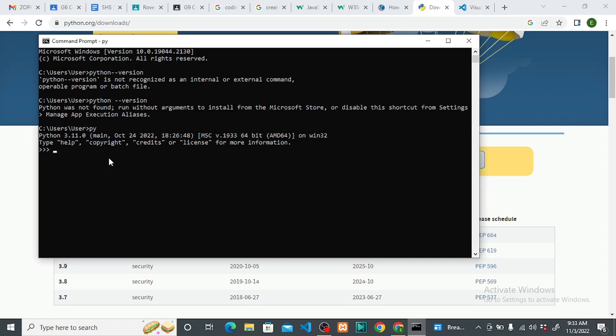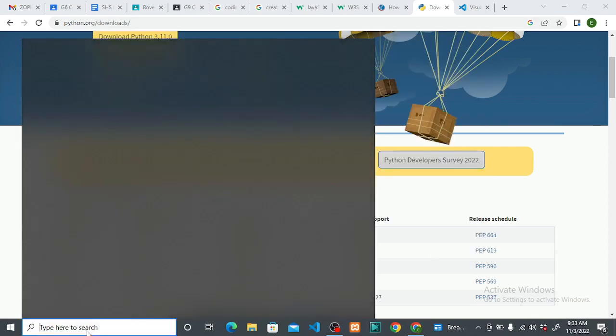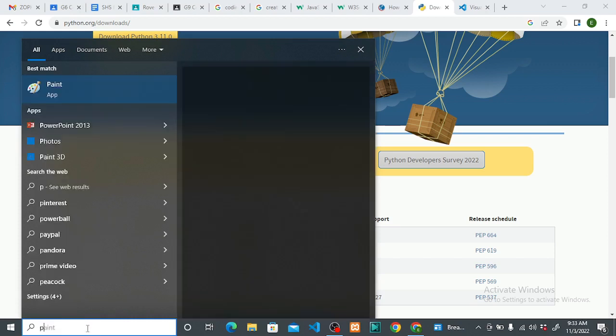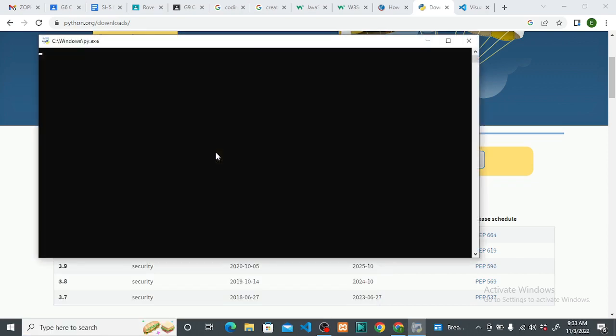We were able to install Python on our computer. You can also check whether Python is really installed this way. If there is code written in Python, you just type it here and it will run.